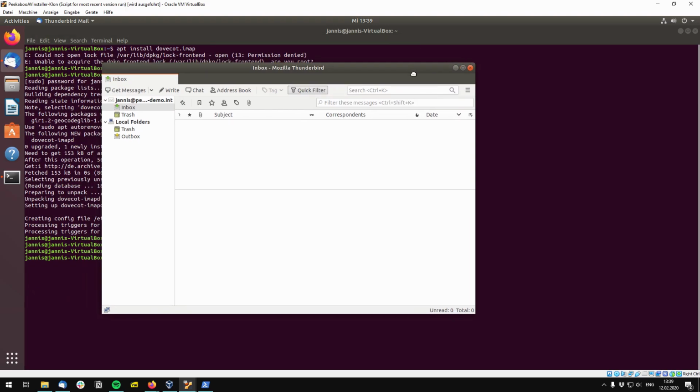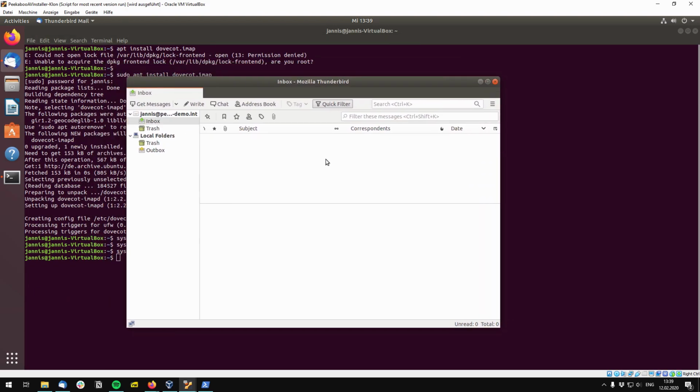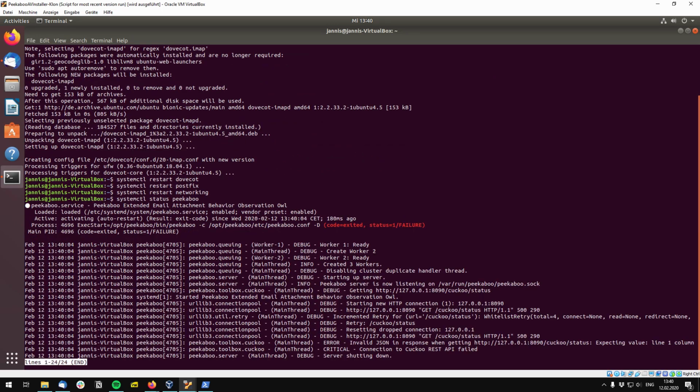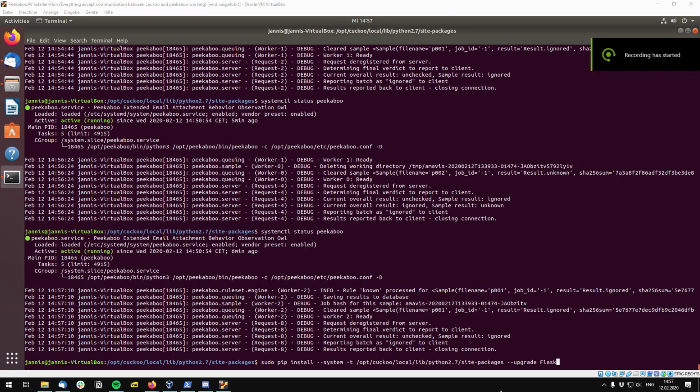Now you just have to type in your account password, so your normal Ubuntu password, and Peekaboo. And yeah, we actually have a problem here. Oh, I found the issue.